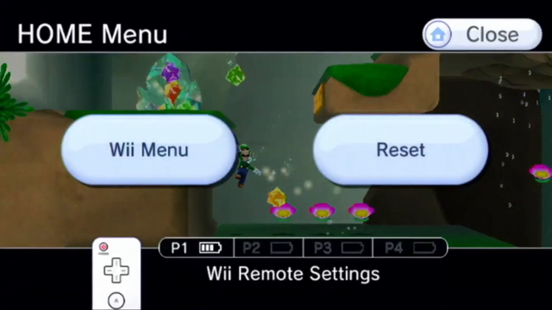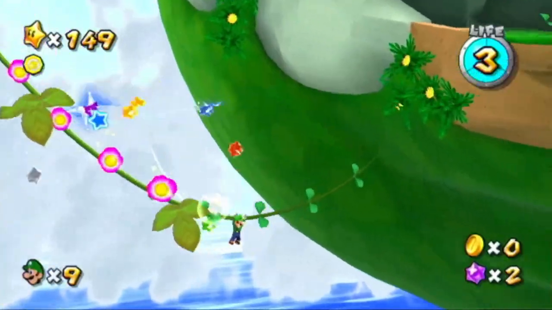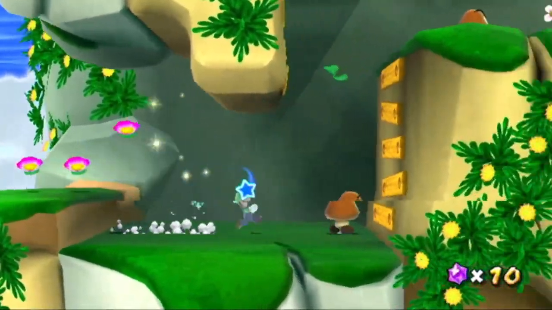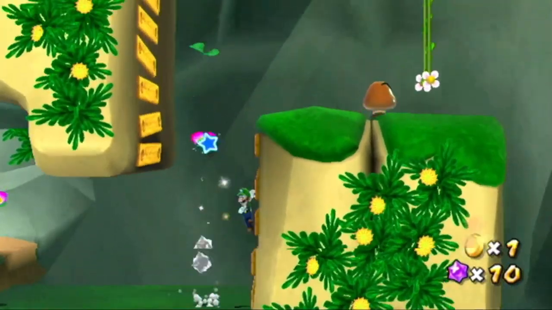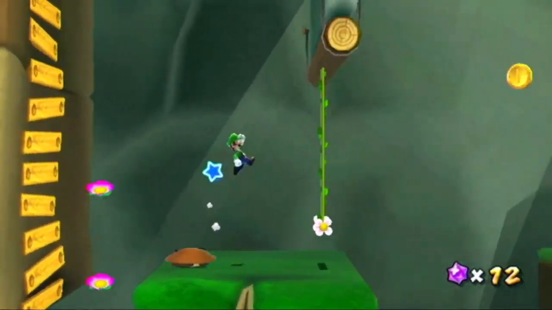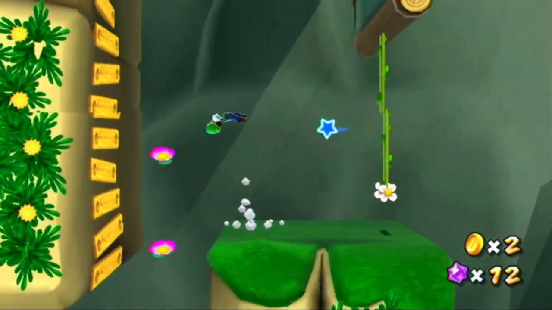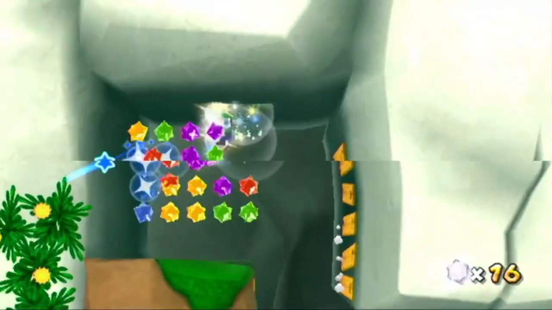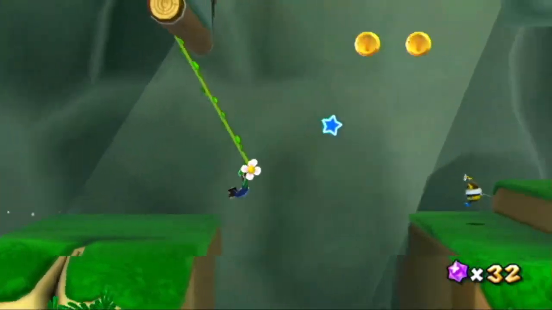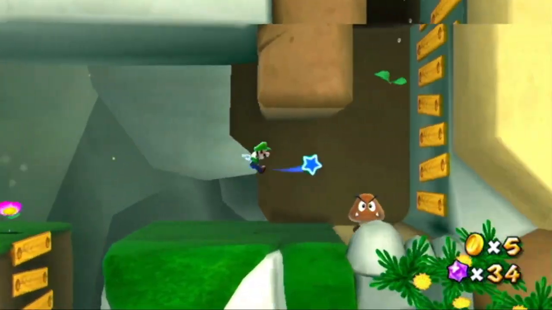Wait, hold on. Okay, guys, my apologies there. I had to go and do stuff for a while, but okay, we're back with Honey Bloom Galaxy. So, the green star, because I looked by myself as well, while I was waiting for something to happen. The green star is in that part, you know, with the balls. So, with the bouncy balls, it's in that area. So, we're going to try and go there right now.